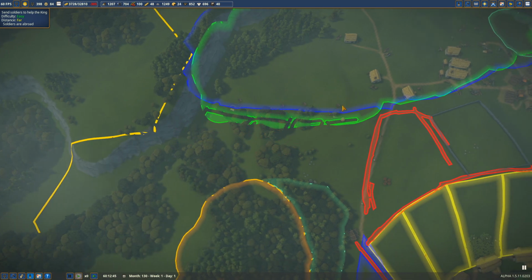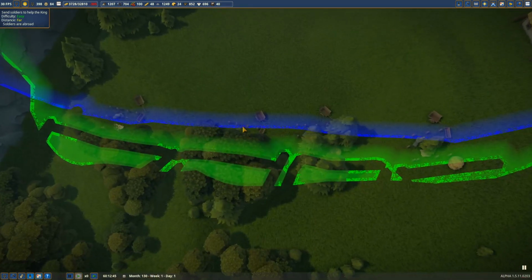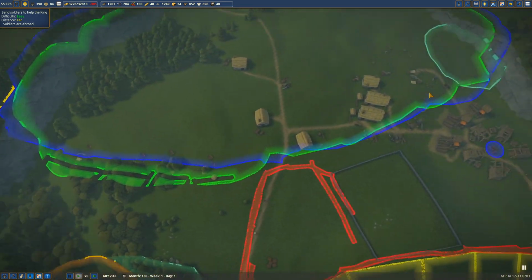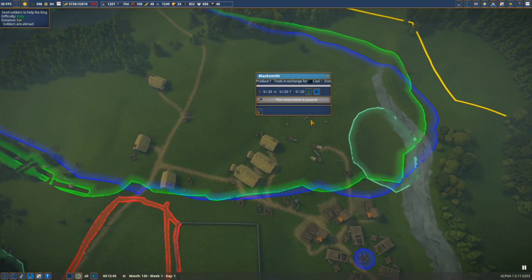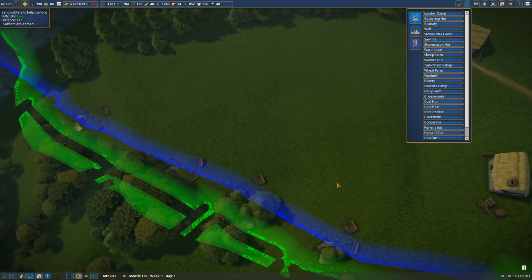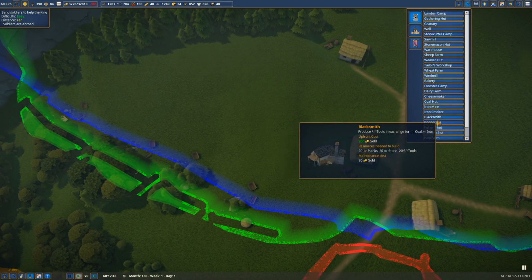And, oh wait, we didn't pause these. Oh no, people have assigned themselves to the construction. It's fine. I think they're just gonna bring one thing and then they're gonna go away. So that's fine. I'm not too bothered about that. Yeah, and then people are farming. That's good. But we obviously also want something else.